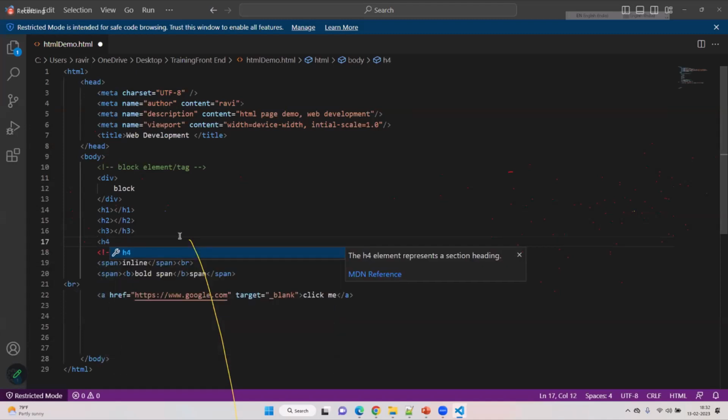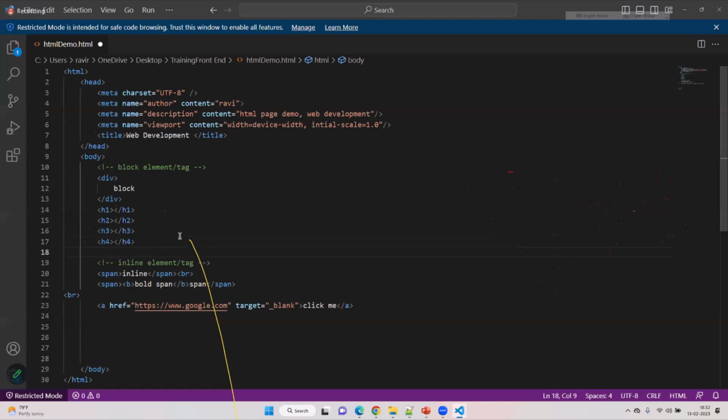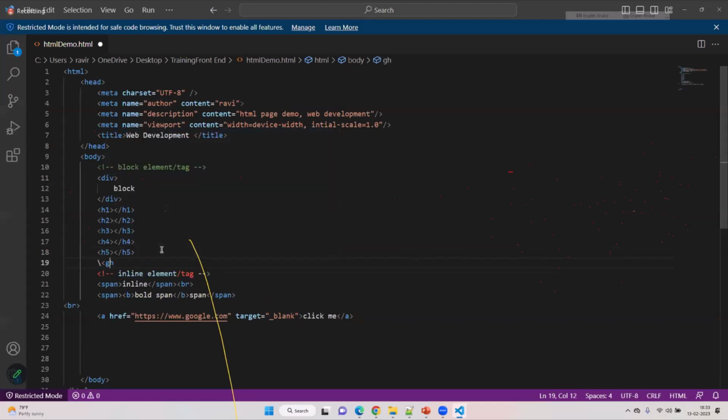What does H6 mean? So I'm writing web development in every heading. I'm copy pasting this whole thing. Let me save this, right? I'm going to the browser and reloading it.